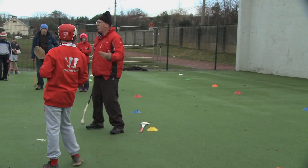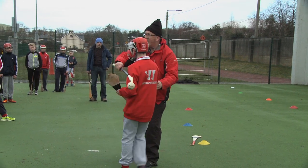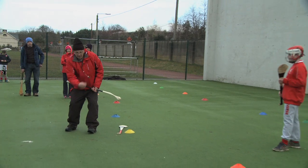So he's going for power. Who taught him that? All the trees of Ireland were cut down before the year 1000. They're all gone. So cutting trees is not hurling. Wristy flick.